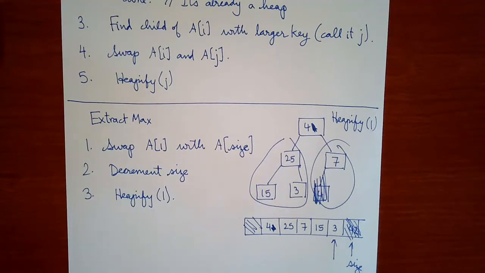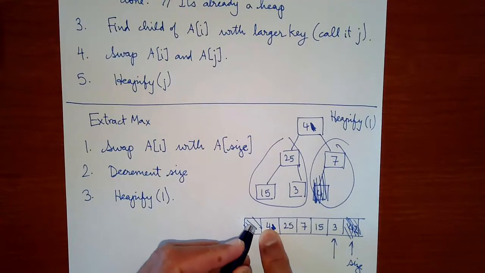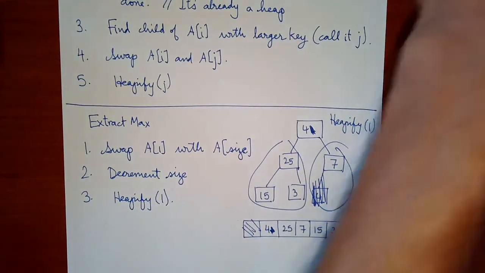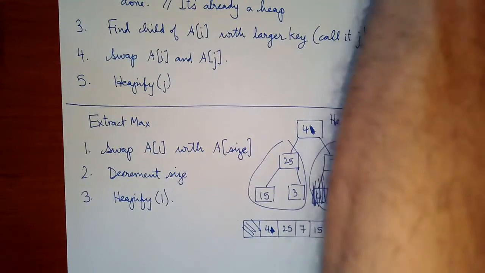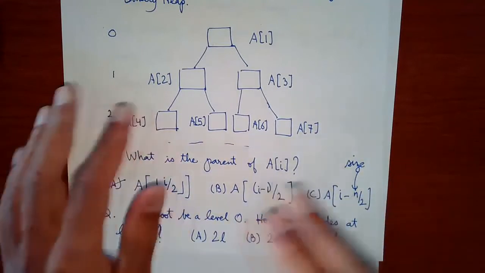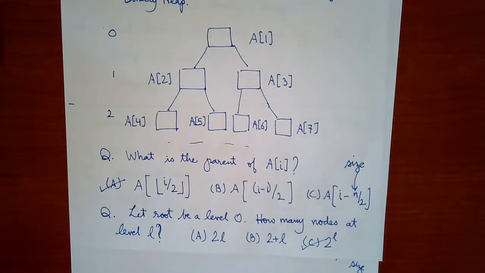The thing is, there's no rebalancing happening here because the structure of the tree is pretty much fixed. The children of whatever is here are these two things. The children of this are these two things, and so on and so forth. Meaning, the structure of the tree is fixed. You don't maintain anything like how many nodes are here versus how many nodes are there. For those of you who have seen trees and self-balancing trees, this is not going to do any of those operations.